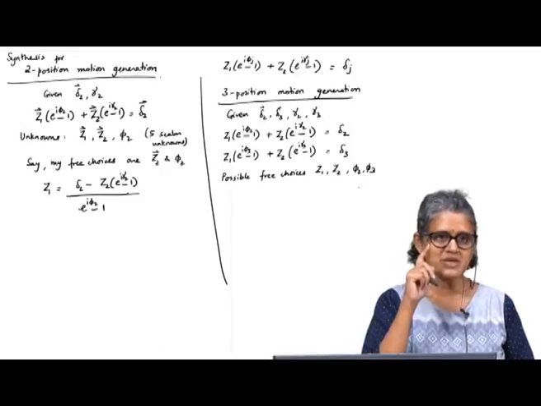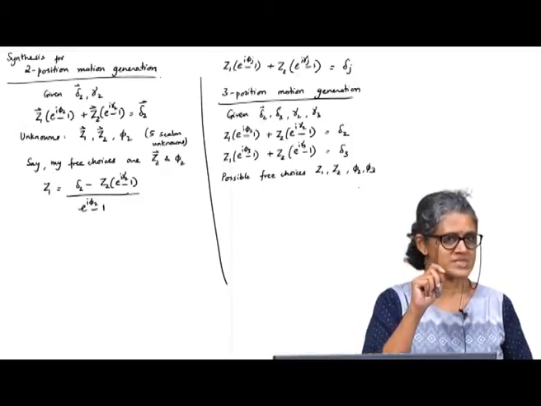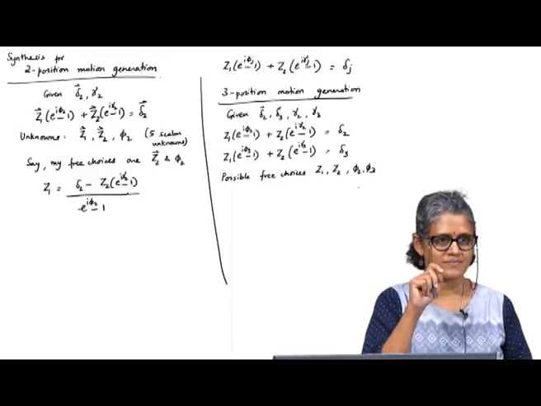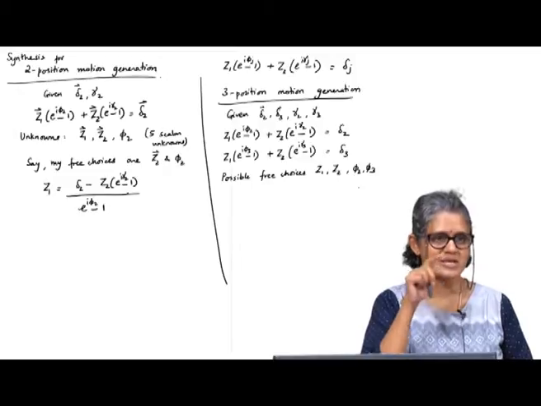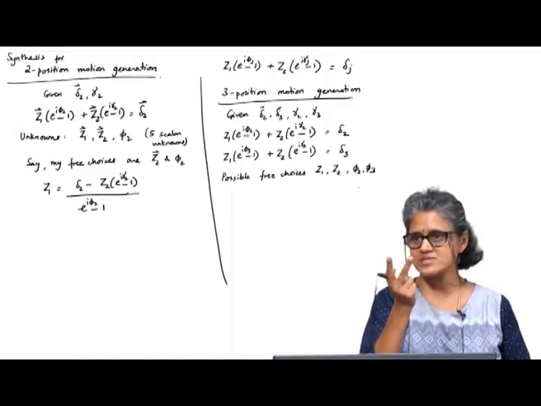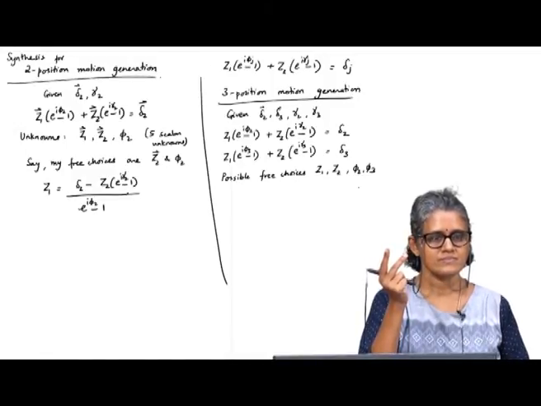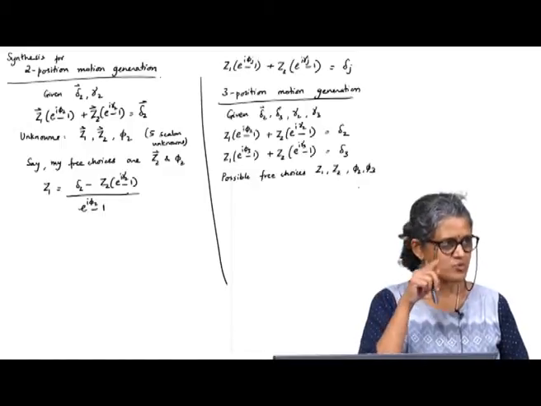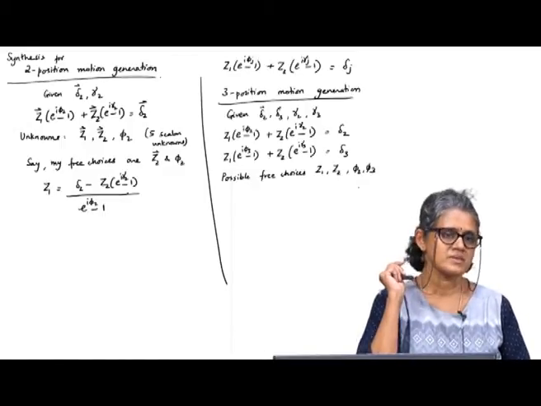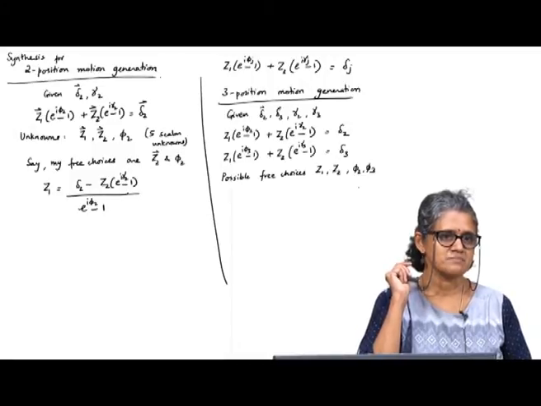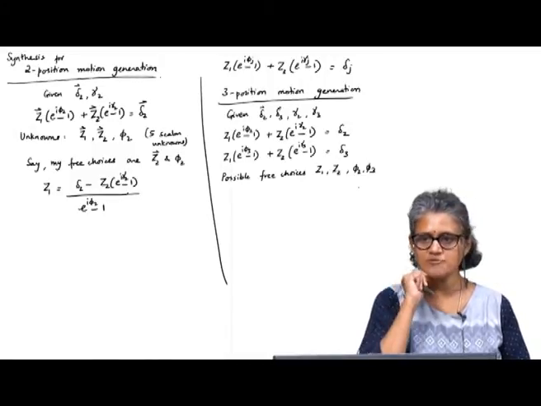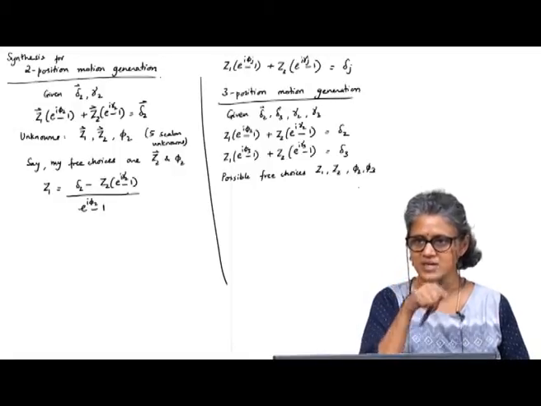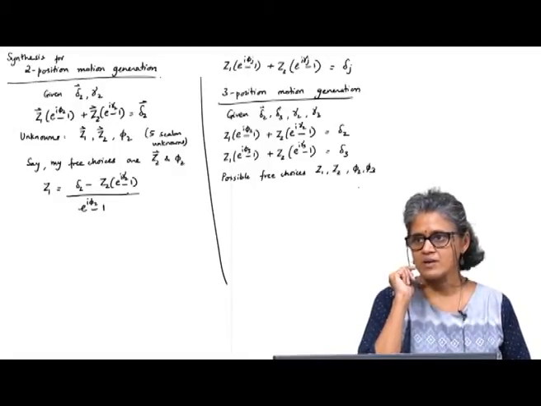But imagine in the graphical method, choosing a point was easier, which essentially meant I was picking 2 free choices in that manner, when I picked a point for the moving pivot. Because when I pick a point for the moving pivot, that defines my z, assuming I start off at the origin. So I can say that that is my z1.